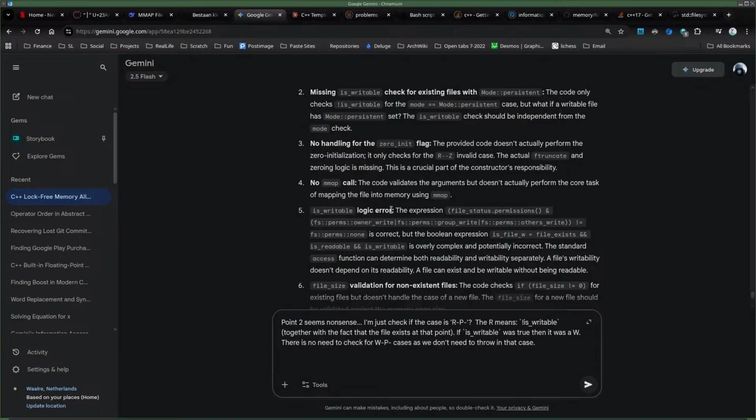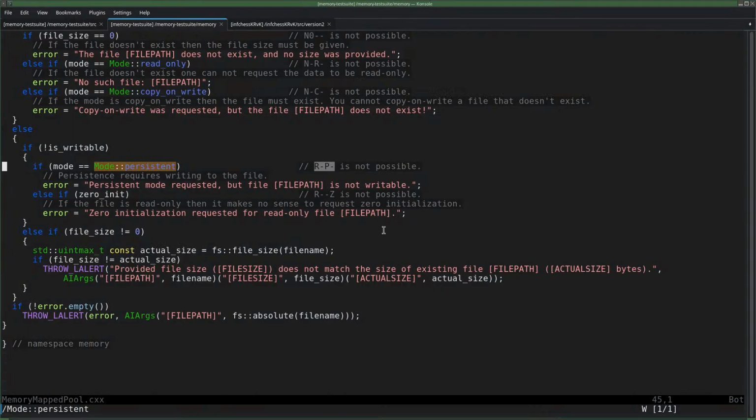Is writable logic error. The expression file status permission and is unequal is correct, but the Boolean expression is file W. Dude, that's from your code. I don't have that. Is that in my code? It's not in my code.